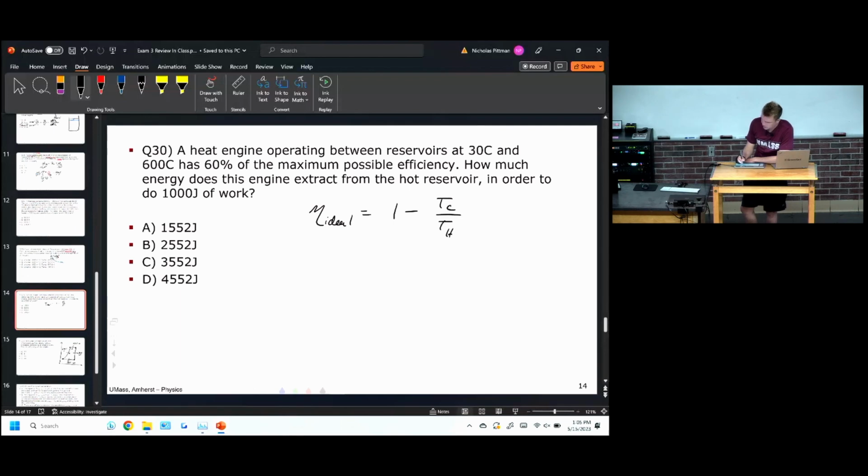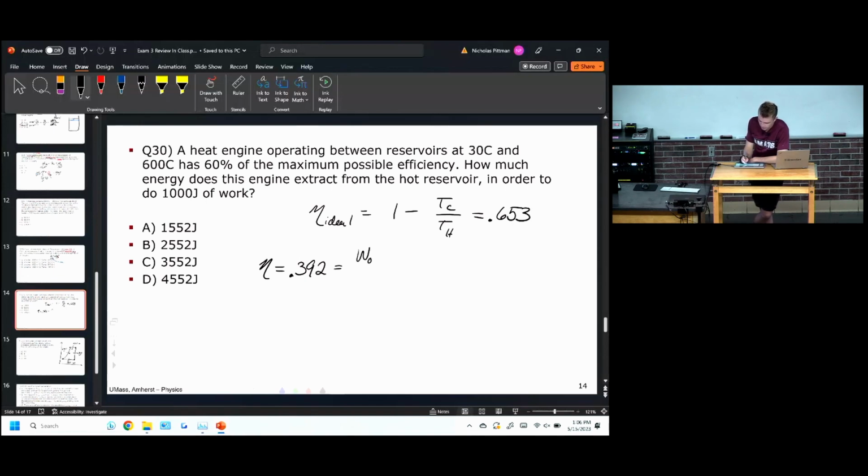I believe this is the equation. Someone check me. I think this is it. You're going to compute what eta ideal is. Okay, maybe you get, what do we get out for this problem? All right, yeah, you get out 0.653 when you plug in the temperatures in Kelvin. That's what a perfect engine would have been, but your engine is not perfect because you are not perfect. Your engine is 60% of that as its efficiency. So your engine has eta equals 0.392 instead from taking 60% of that number.